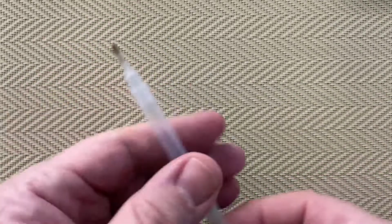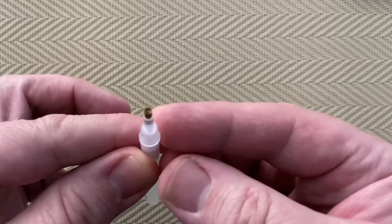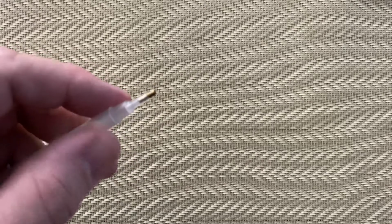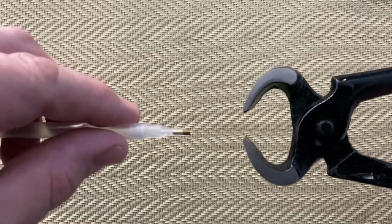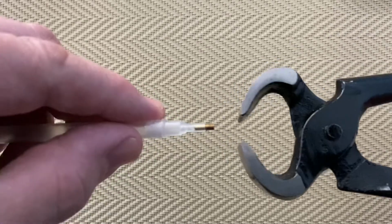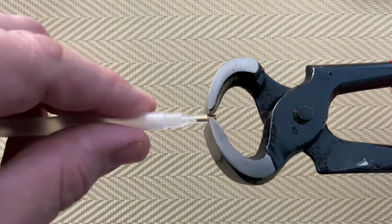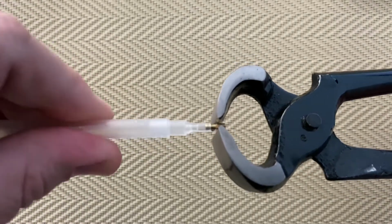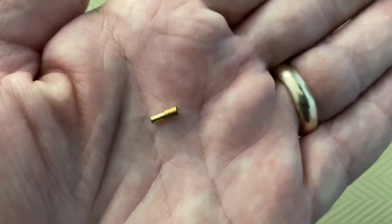So all you do is you get one of your spare pens, one that you don't mind losing the tip, and a pair of pliers is the easiest way to do it. I happen to be using bullnose pliers. I thought it would be easier for you to see, but just normal pliers is fine. So all you want to do is grip the tip, hold it tight, and you can just pull the pen back and it comes off. So there you have the tip.